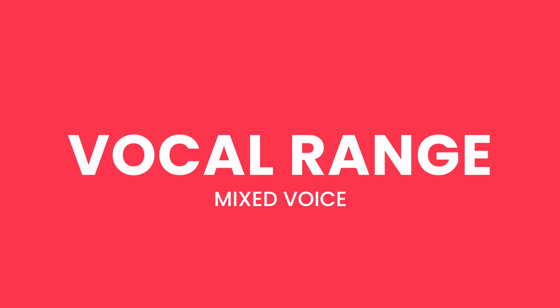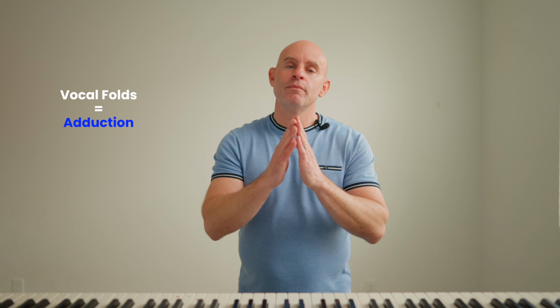This exercise is designed to help you increase your range using more of a mixed voice sound. That means the volume level is going to be lower, it's not going to have a lot of pressure, and the vocal folds are going to be nicely adducted. This is that in-between zone. So we're going to use an easy word that everybody knows, "oh no, oh no."